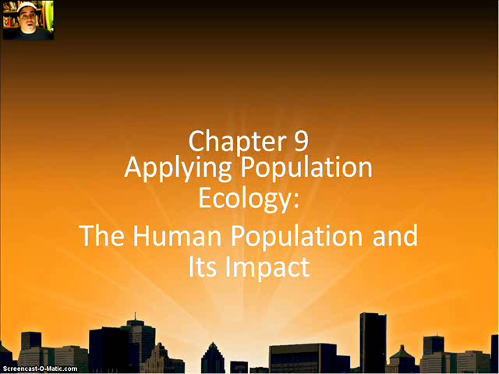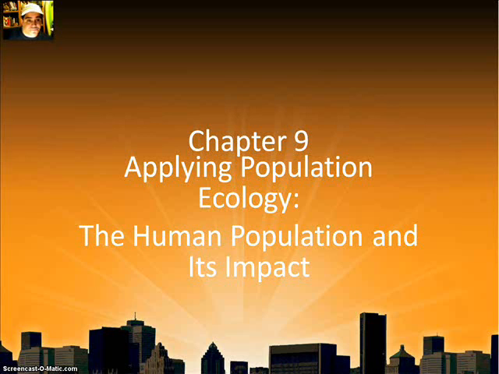It's going to come in two parts. Today we're focusing on part 1. So here we go. Chapter 9, Applying Population Ecology. And if you take a look at the backdrop, you can see the city landscape there, giving us some insight as to what we're going to be talking about, which is cities, populations, and how they interact with the environment. Also how these populations grow and how they decline and things that we can do to affect that. So let's take a look.